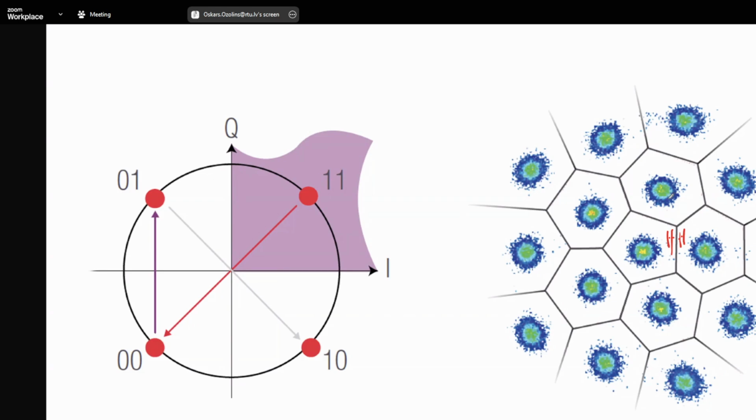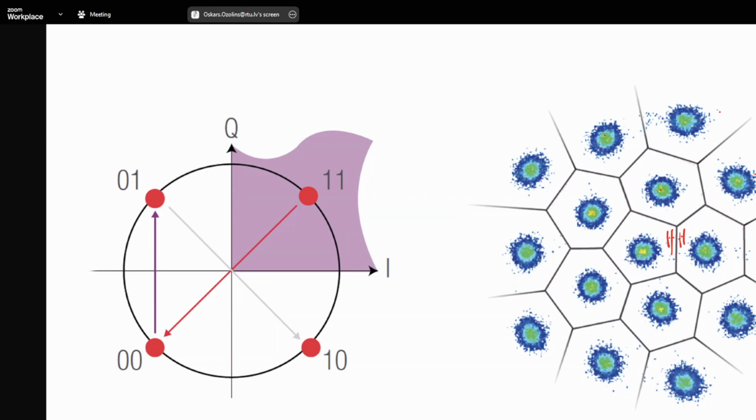If you, for example, have just 5 symbols, then we will not be able to plot the constellation. So we will just put one point here, one here, one here, and one here, and one here. So that's like 5 points, and this will be all our constellation. So yeah, it takes time to accumulate these results.